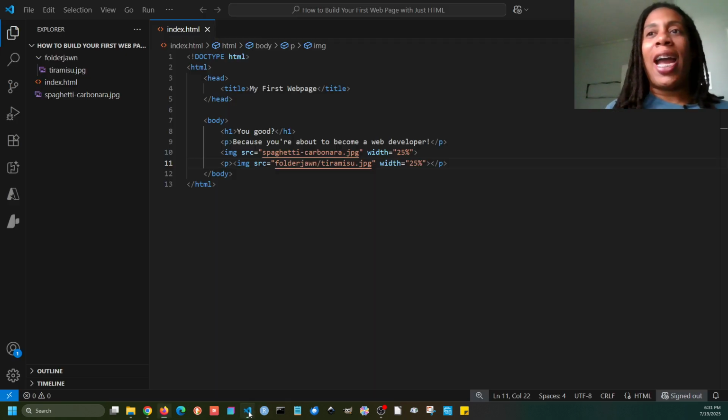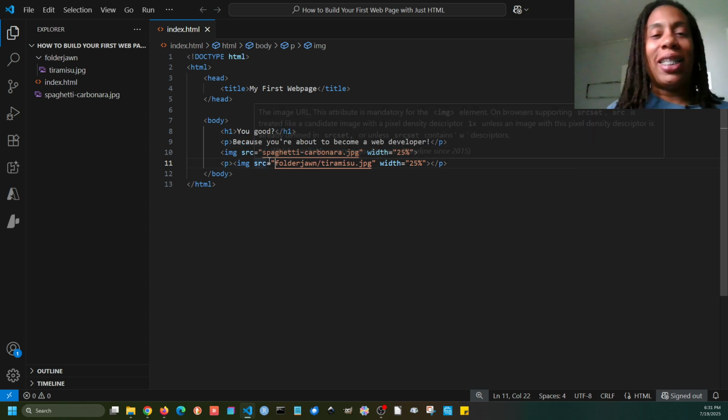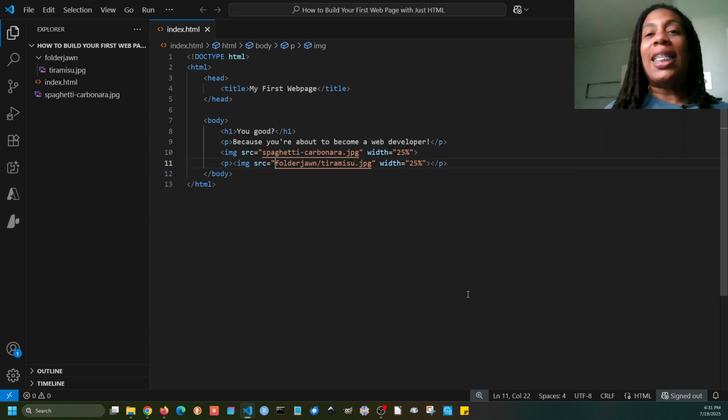The reason why I had to put it on a separate line is because the image element is an inline element, which is something you'll learn about later. But essentially what that means is inline elements will always line up next to each other instead of stacking underneath each other. The kind of elements that stack underneath each other are called block level elements. So as you can see, paragraphs are one of the block level elements. Images are one of the inline level elements. So just a little something to keep in mind for one of the future lessons.